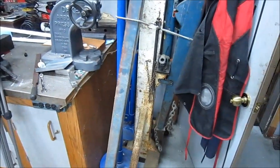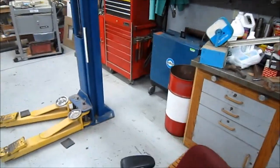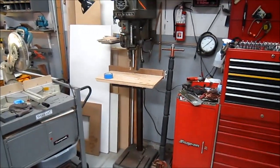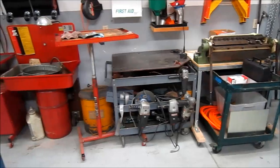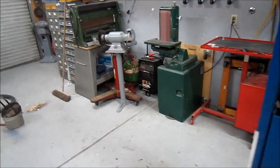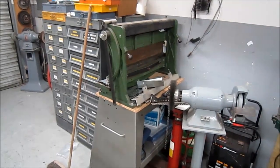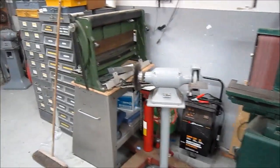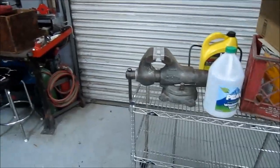So the cherry picker and stands came down here, the arbor press is going to move, and then I ended up moving my welder at the end of the bench here, toolbox is there, moved the drill press for wood, which is down by the wood area. That was always on the other side of the shop, so ended up moving it here. And since I got the new brake, I had a place for that, the welding table, parts cleaner, belt sander, grinder, trans jack, you know, my 3-in-1 brake, which I think you saw the other day, was right there. So managed to reshuffle everything, and bought one tool and had to shuffle hard. But gonna get this guy installed and get the air hooked up to it. Anyway, thought I'd share that with you guys.